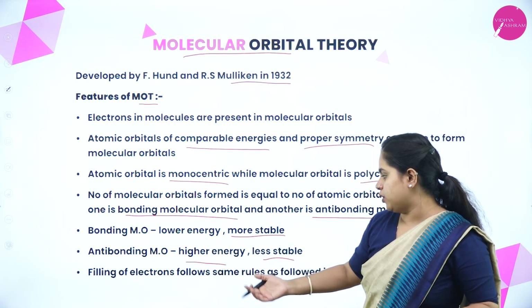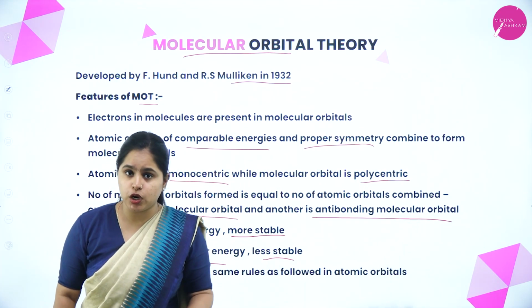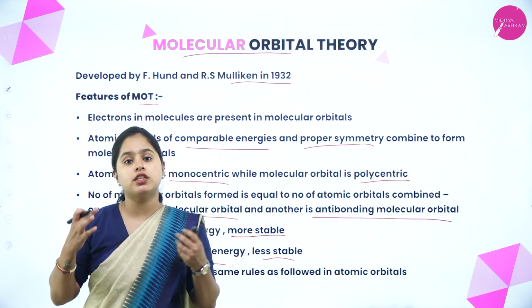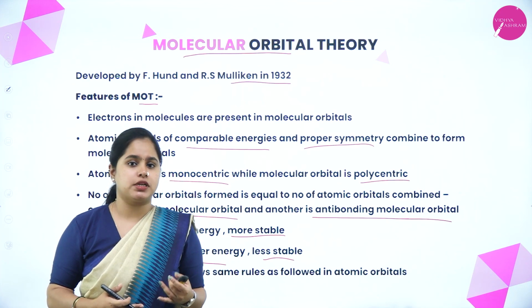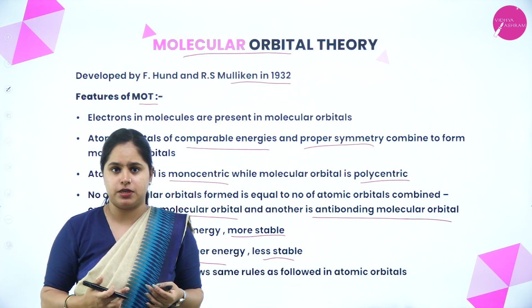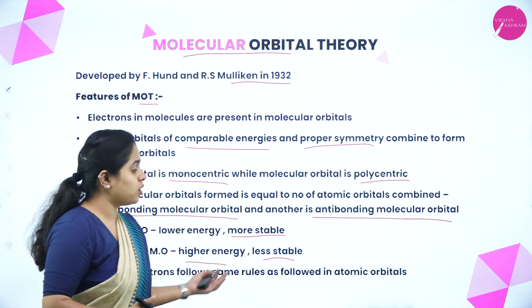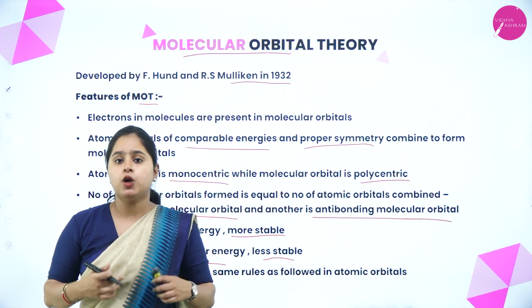The filling of electrons follows the same rules as followed in atomic orbitals. We know that electrons are filled in atomic orbitals based on the three rules that we had studied: the Aufbau principle, Pauli's exclusion principle, and Hund's rule of maximum multiplicity. In the same way, according to these rules, electrons will be filled in the molecular orbitals as well. I hope it is clear.